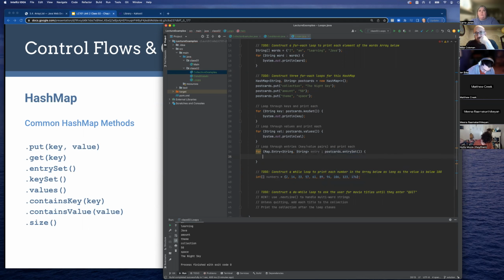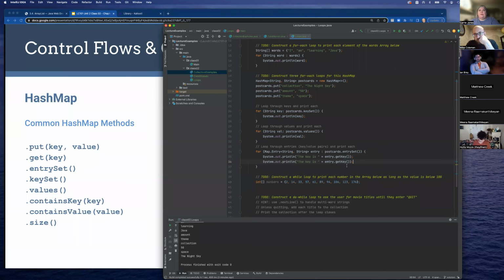And then we can print something like the key is, and concatenate that with entry.getKey. And then I can do something similar with value and say that the value is entry.getValue.